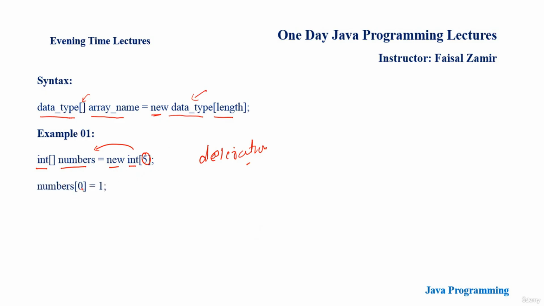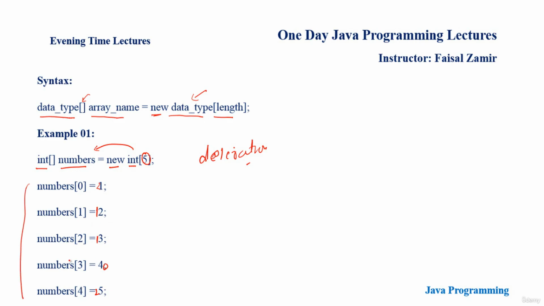In this case you can see that at index number 0 I want to store 1, at index number 1 I want to store 2, and similarly at the 4th index number I want to store 5. Any number you can provide. For example 12, 13, 40, 25, any element you can provide. The index numbers will start from 0 to n minus 1, where n means the total number of elements. So this is actually the initialization of an array.